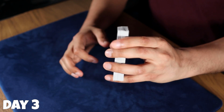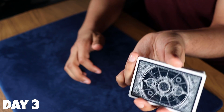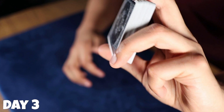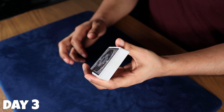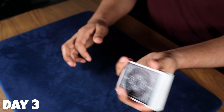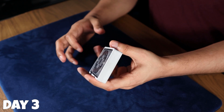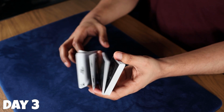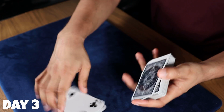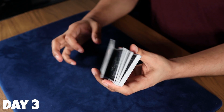Also, what I learned is when positioning in the beginning, move your ring finger as close to the edge as possible. Can you see that? As close to the edge here as possible. This way only a few cards slide down, and then when you're separating with your pinky, you're only going to get a small packet on the edge, or as the last packet. Also, apparently don't think too much about it or you will mess up.